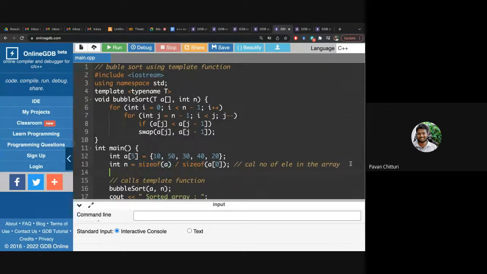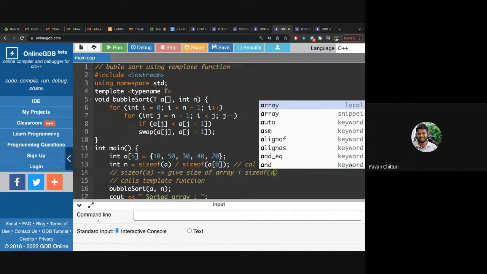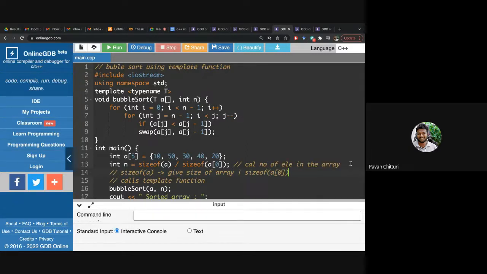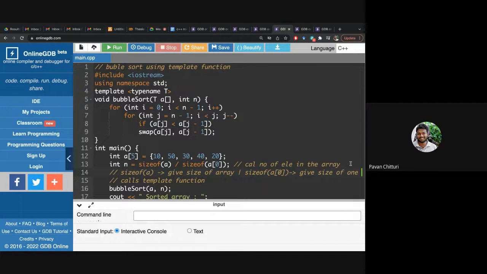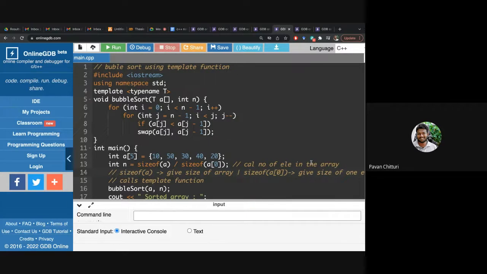Size of A of 0 will give the size of one element.